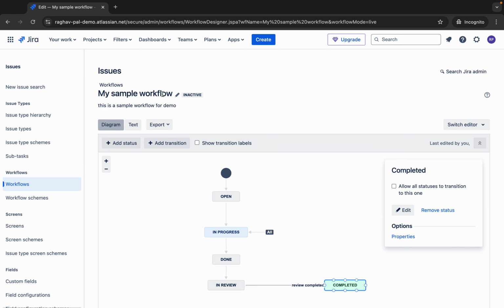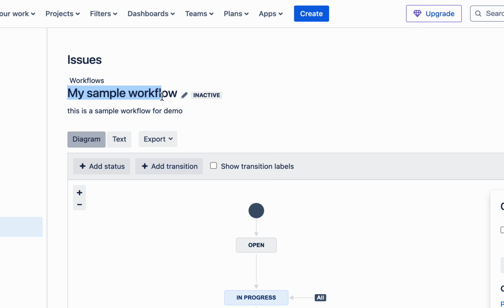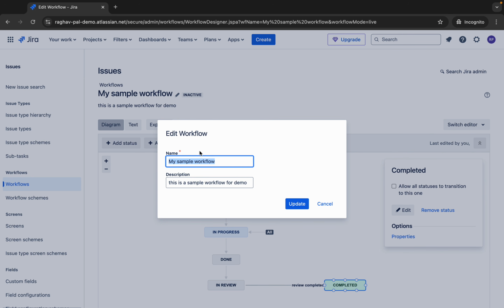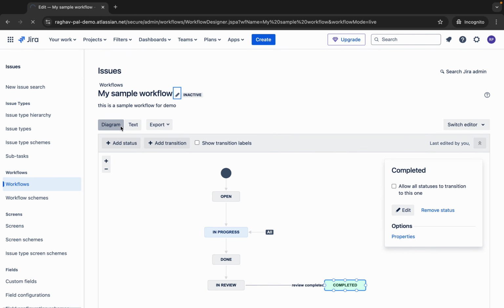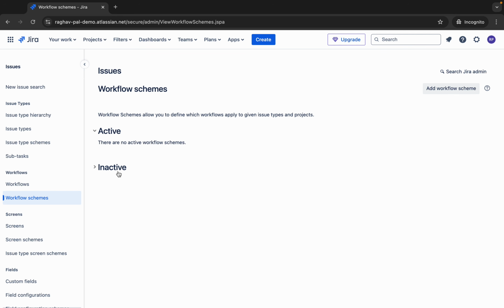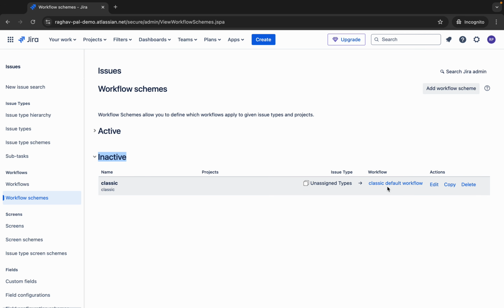Here you can see as of now it is saying this workflow is inactive. So what we have to do is go to workflow schemes. Okay, and here you can see your inactive workflows.